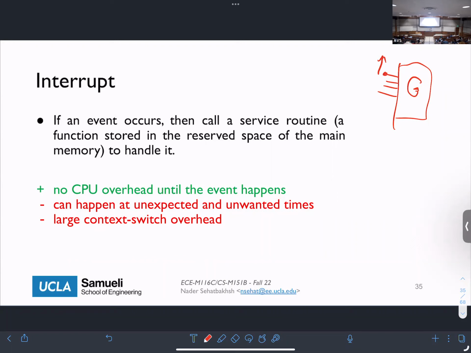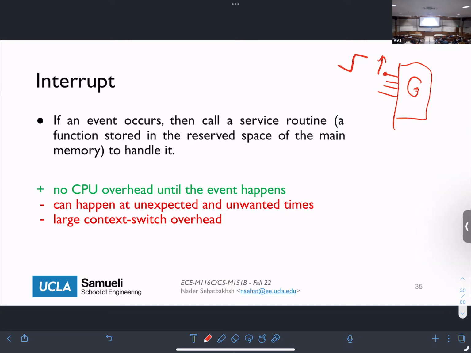As soon as something comes up, for example, this pin gets high. If this pin gets high, then the processor knows that something is going on. There is some IO that wants to send me something. Then the processor can decide when it wants to service that interrupt. It doesn't have to be instantaneous. It can wait for some time and then decide to do that.